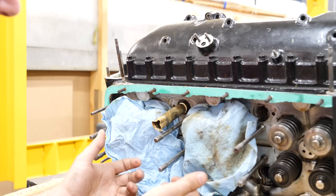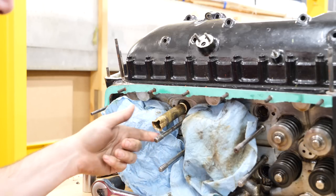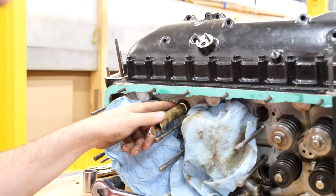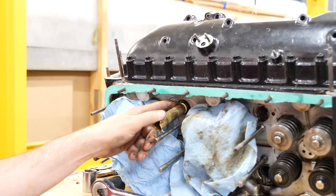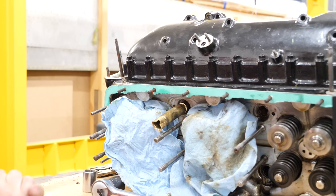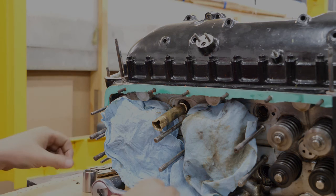The problem with doing this is it also risks losing a component inside, and if that's the case, we're to the point where we have to pull the cylinder liner. So this is kind of our last ditch effort to get all of this out without having to do any of that.